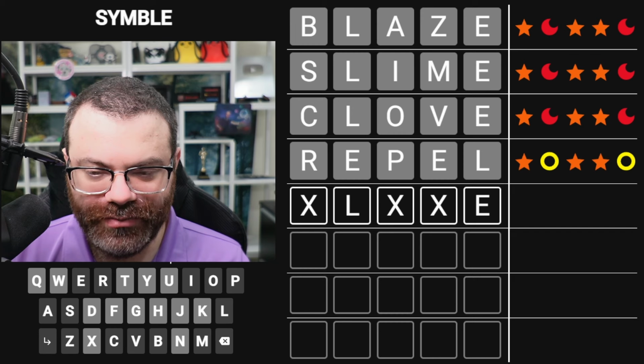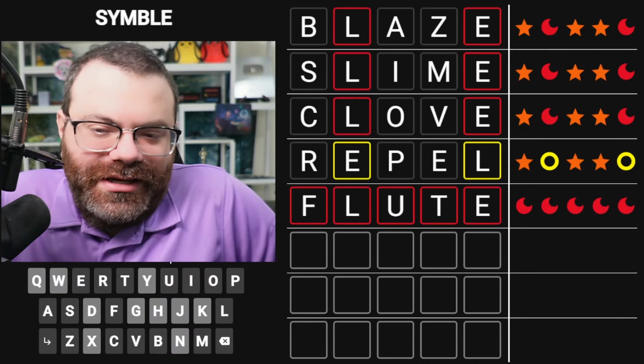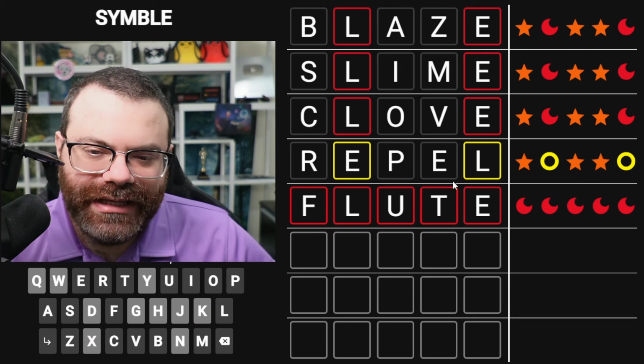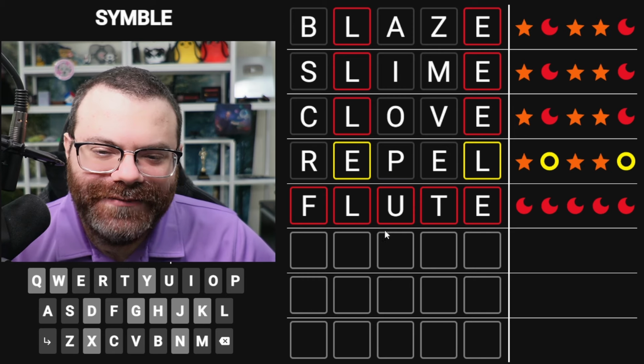Something like flume, but there's no M. Flute. Flute. All right. Darn, if only I thought of flute. I guess it was worth trying repel. I guess so. We knew there wasn't another E at that point. Okay, I mean, flute in five.